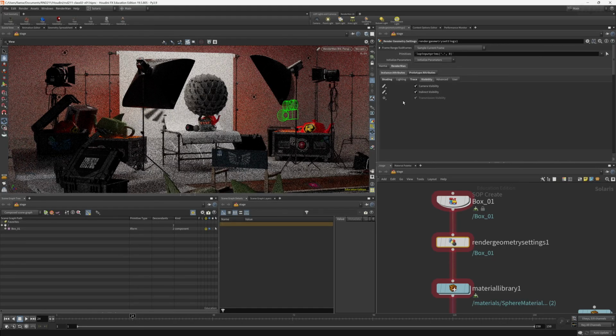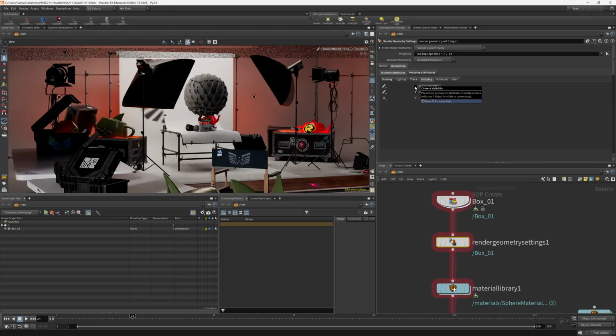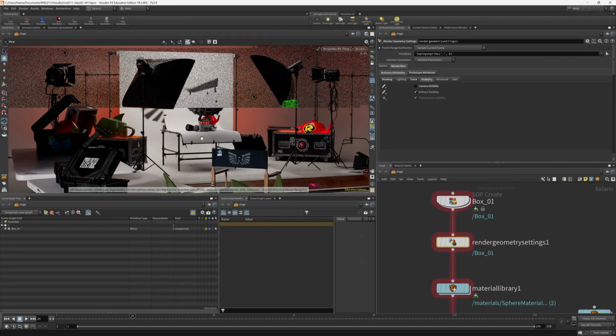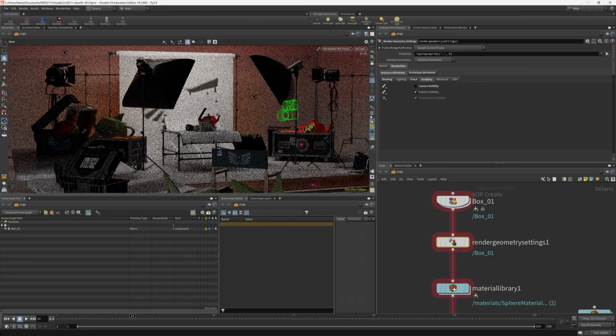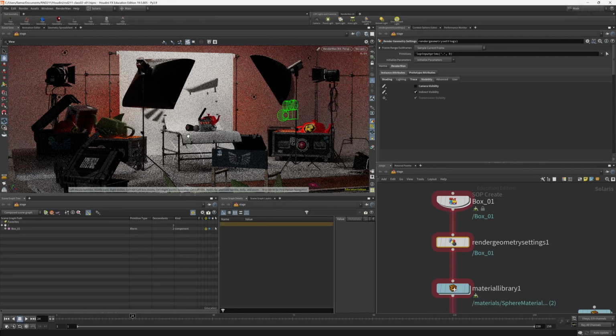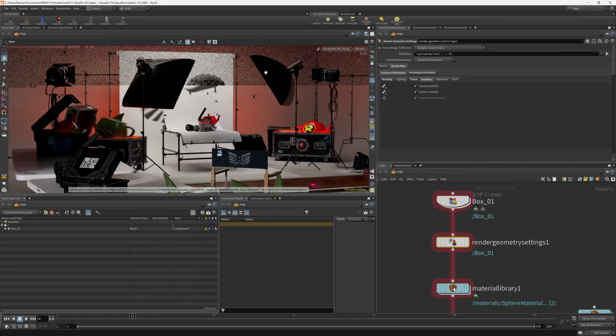One thing that's helpful in here is the visibility. You've got the camera visibility and the indirect visibility. Having the ability to switch off the camera visibility can be helpful in certain situations where you're trying to shadow parts of the scene with objects, but you don't necessarily want them to be visible to the camera. So you can see here the top of this clapperboard is being shadowed by this object.